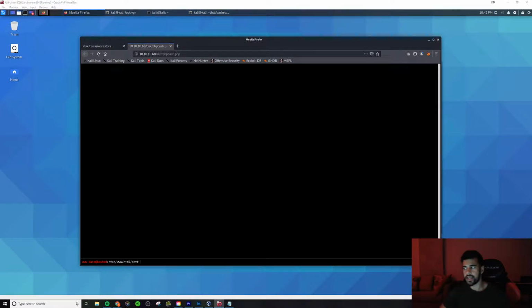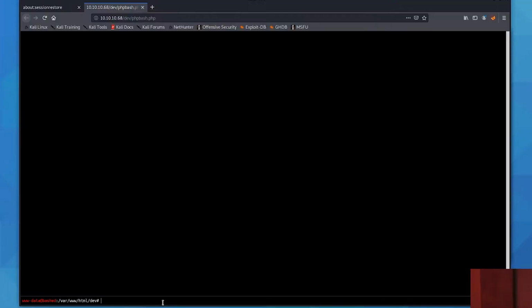This is Ryan from Elevate Security, and in this video, we'll be resuming here on this web shell we found on the bashed box. Just to recap, we're www-data through this web shell, and we want to find out more about this system. Obviously, this is a Linux command prompt here. The underlying server is Linux, as we expected, running a shell using PHP. So that's what a web shell is. In this case, it's a PHP-based web shell.